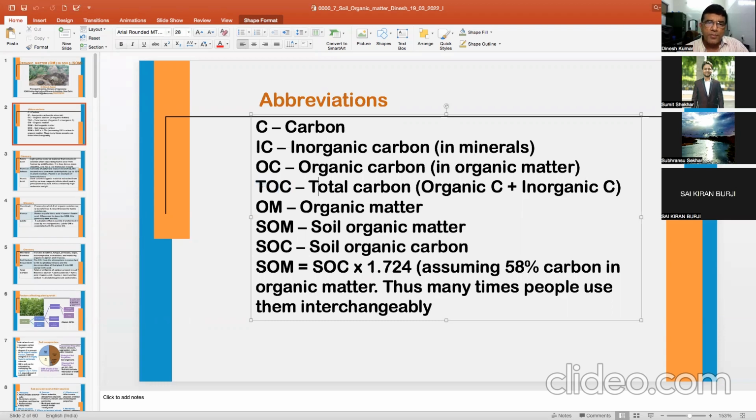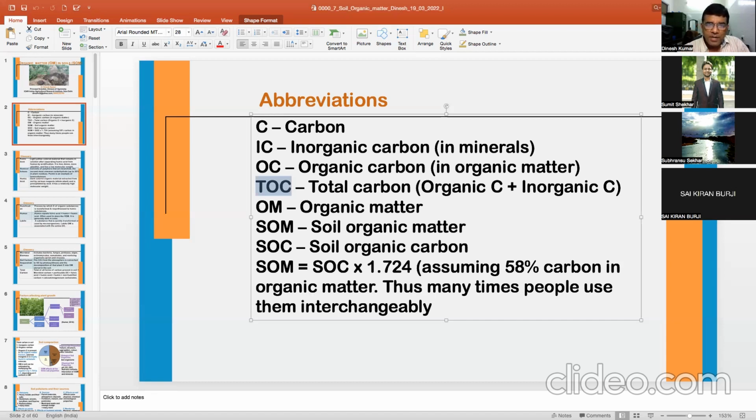Now there is one instrument. In environmental science, you have the TOC analyzer. It is also there in soil science. Total carbon analyzer. You can analyze inorganic carbon and organic carbon, and also total carbon by TOC analyzer. The name of the equipment is TOC analyzer. However, in normal soil samples, we analyze carbon by the Walkley and Black method. That is the chromic acid oxidation method.